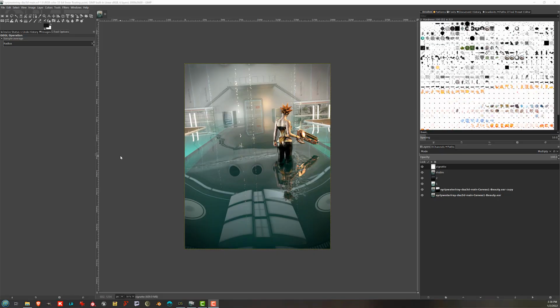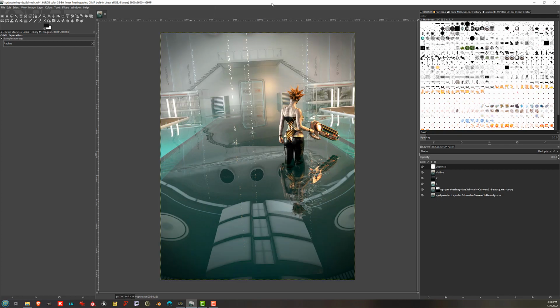Here I am in the GIMP. You don't have to use the GIMP. You can use any 2D image software of your choice, such as Photoshop or Krita. There are many, but the GIMP is free. It's open source. I've been using it a long time, and it has a lot of good features. And, you know, I just like the interface. Maybe that makes me a little weird. I know a lot of people don't care for the interface of the GIMP, but I do.